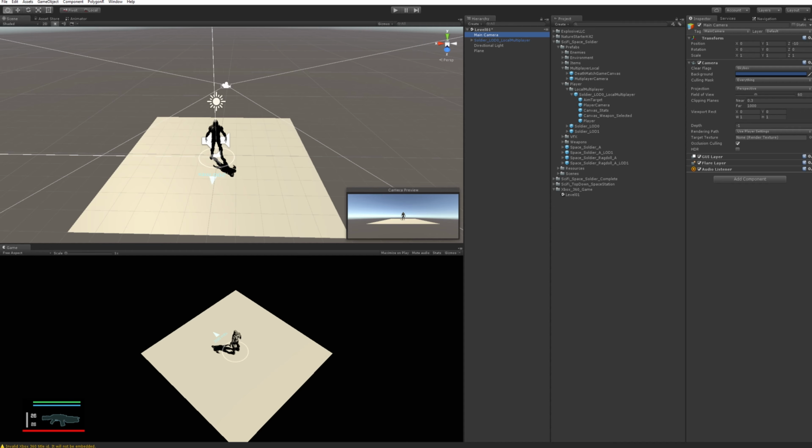And we're going to remove our main camera. With our main camera, when we actually start the game, it's going to look like this. You won't get the top-down view exactly. So we're going to remove that.